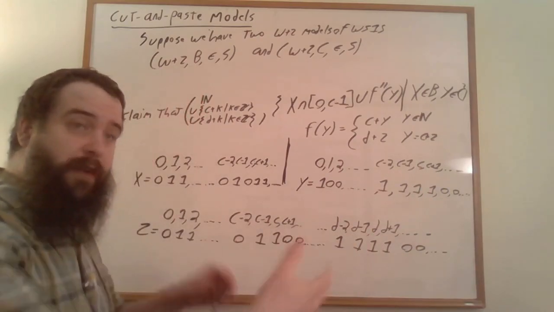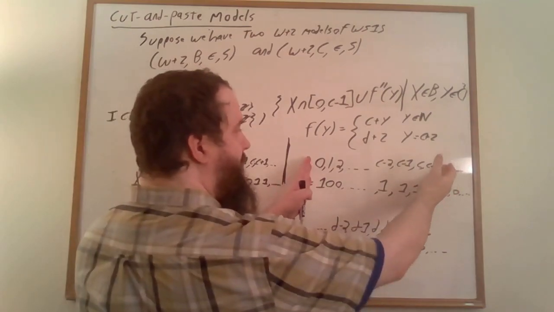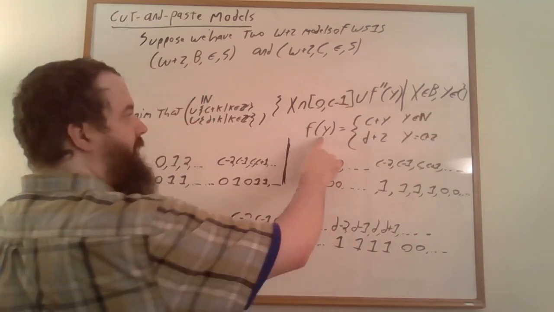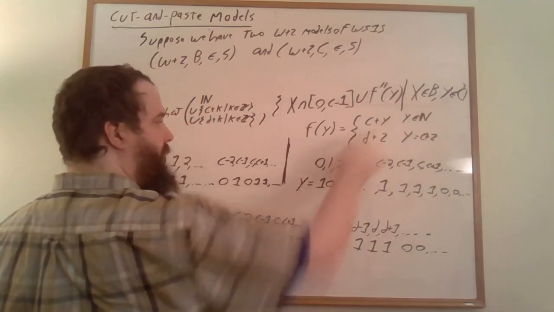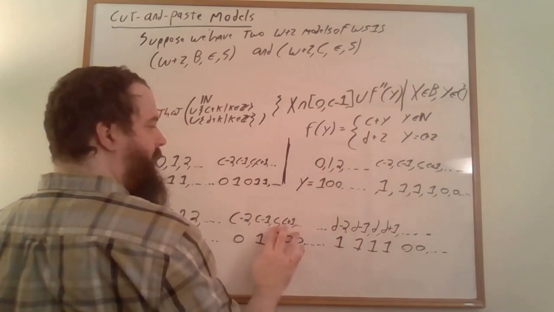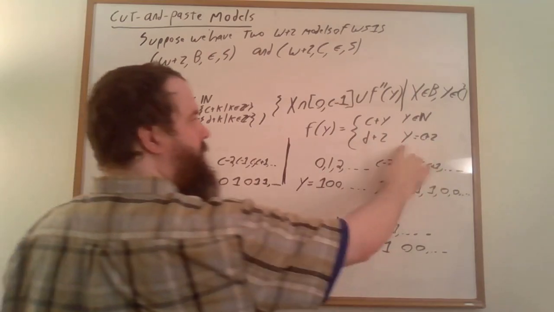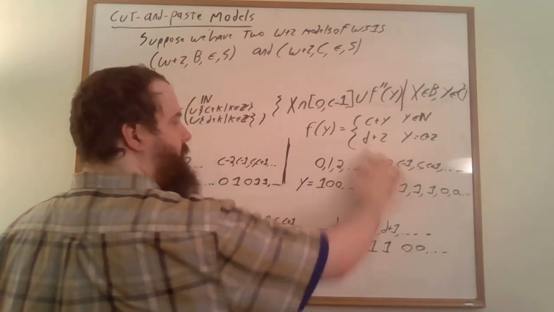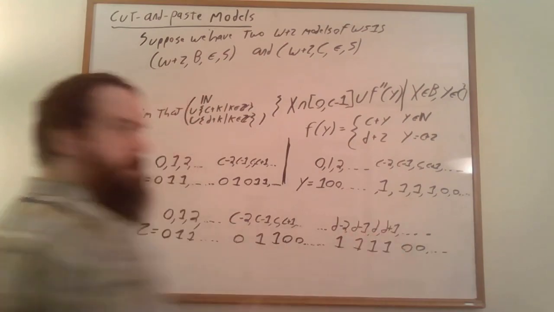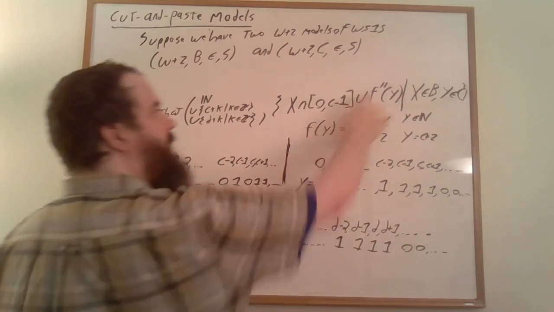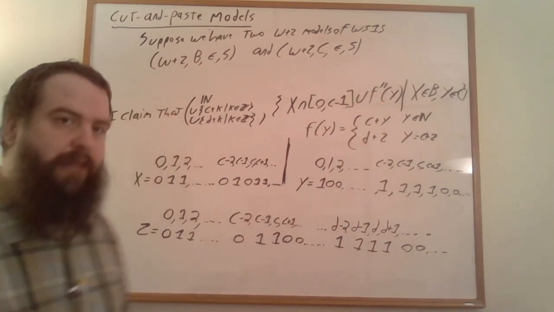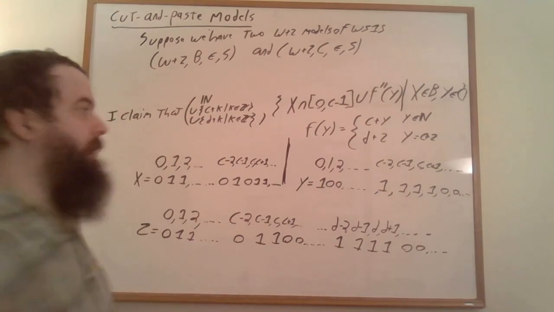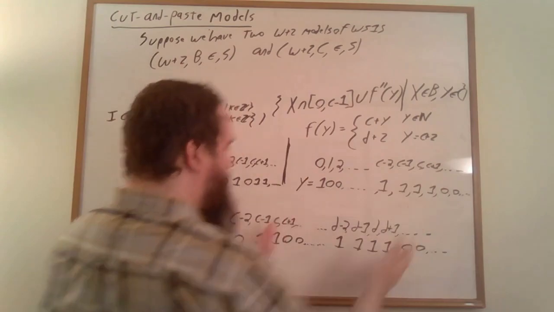And so we need some sort of function to translate from this space to this space, and that's just this function here. If the input is a natural number, we just translate it into c plus that natural number, and if the input is of the form c plus z, something over here, we translate it to d plus z, something over here. So that's all this function does, and this double prime notation just indicates that we're interested in applying this function to all of the elements of our set, to take our set and translate it into this new space here.